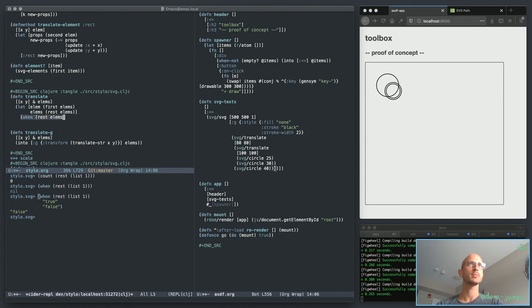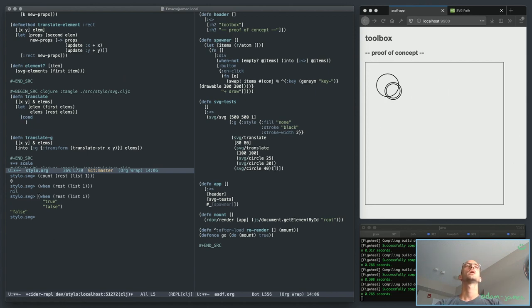Let's consider what happens first with just one single element. Let's try to set things up with a cond here.